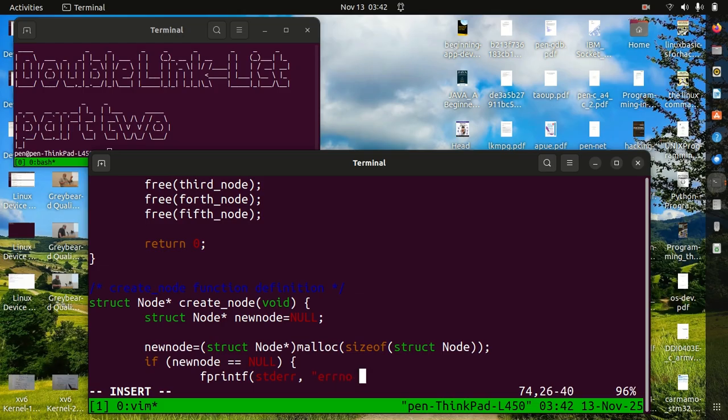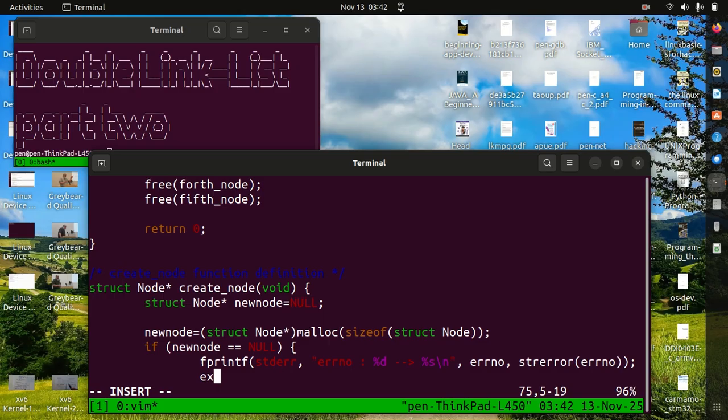But if there is an error, we would like to see what error it is: the error number and the error string. Error string means the description of that error. So here I'll say %x \n in double quotes, put the error number, and use the function error string, passing in the error number, and that is it. When I'm done with that, I would like to exit, since there was an error.